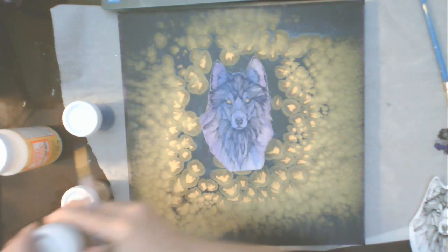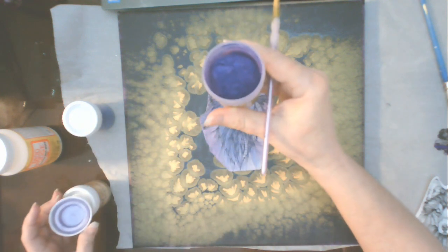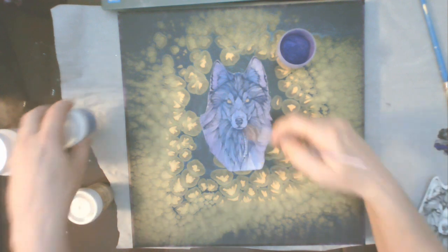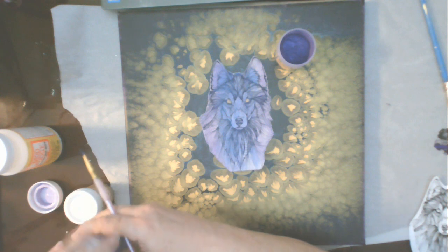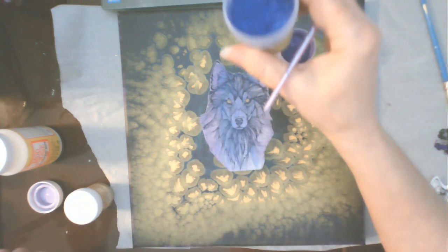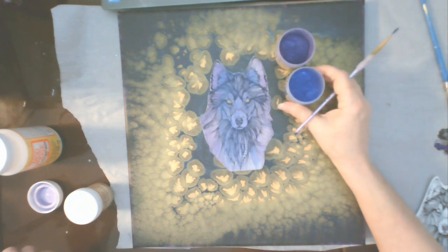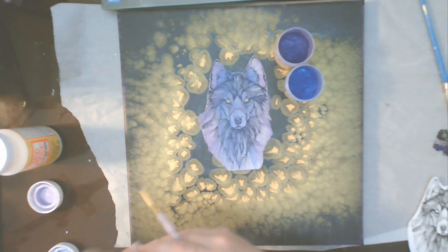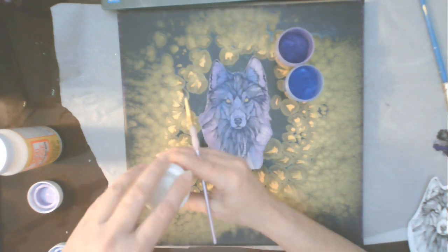This is from Mad Oils and this one is Harold's Purple Crayon — it's a luscious purple, a nice kind of shimmery color. It didn't shimmer on the paper as much as it does in other products but I kind of like it just the way it is. I also used Mad Oils Twilight, which is a deeper blue. I put the purple around the edges and the blue in the center, and for the eyes I really wanted them to pop and stand out and bring all that gold in around the edges.